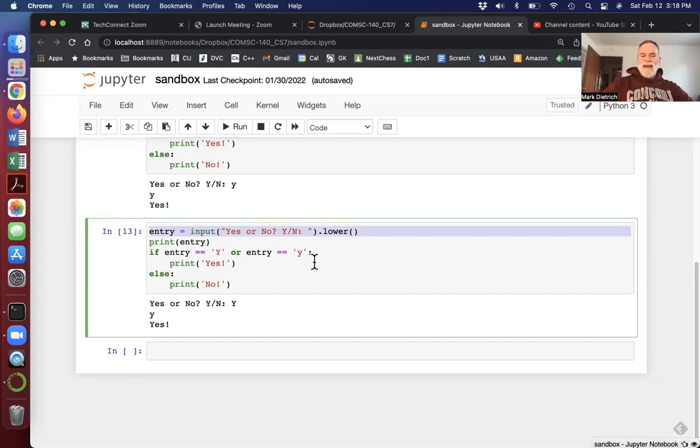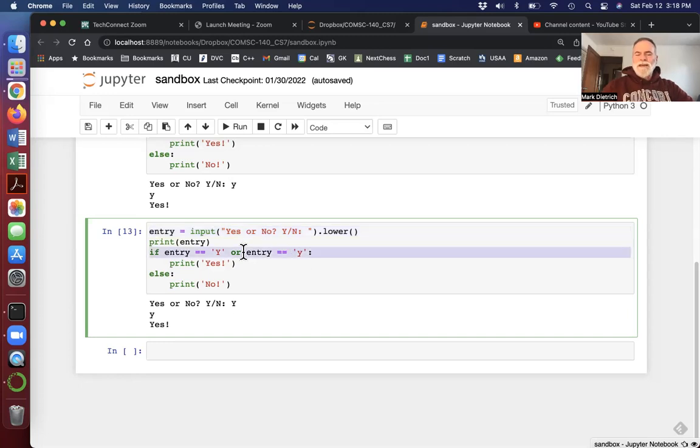And the beauty of that is that since we know it's being converted to lowercase, this if statement is no longer completely necessary. We can just take out the uppercase clause in its entirety and leave it as if entry equals lowercase y, because it's already been converted to lowercase.